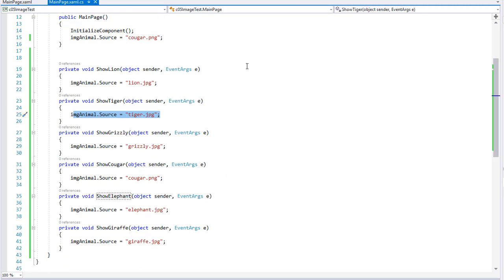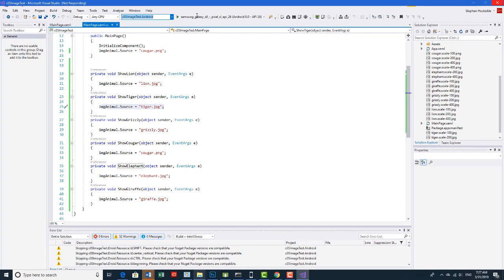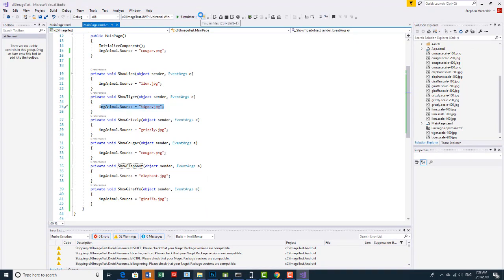We saw this run earlier in the Android emulator. I'm going to switch over to the tablet for Universal Windows, because I want to show you what this looks like on a tablet and how those buttons using the End and Expand and Start and Expand function to make this look a little bit nicer. Okay, so let's run this in the simulator.